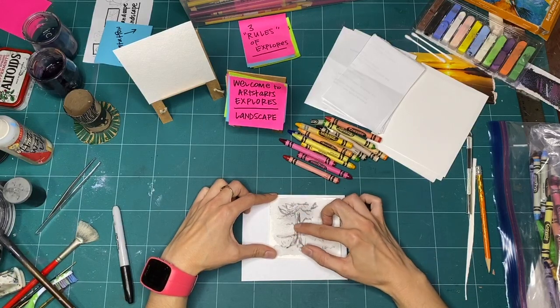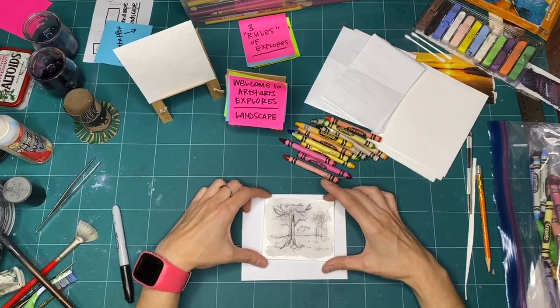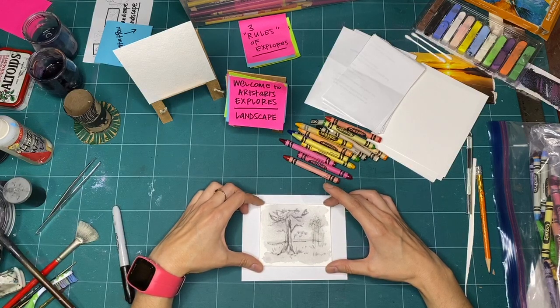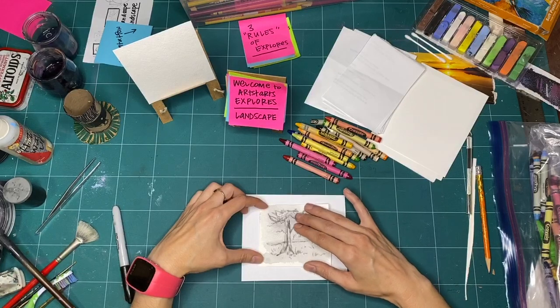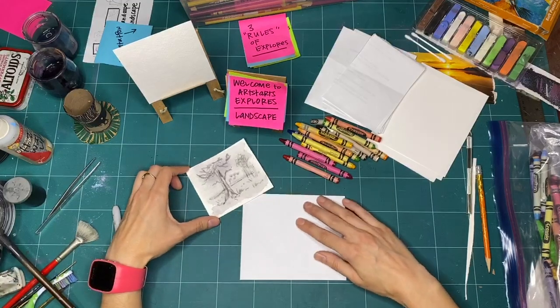Also, just looking at the landscape as you move around, maybe you haven't lived in one place for 10 years. Maybe you move all the time. Maybe you have been in a bunch of different foster care. Maybe your school keeps changing. Maybe right now you're living somewhere that you haven't ever lived before. And now you can go outside and you can look at the land around you and notice all of these features and see if you can capture them by drawing or painting or putting them into a landscape piece of work.